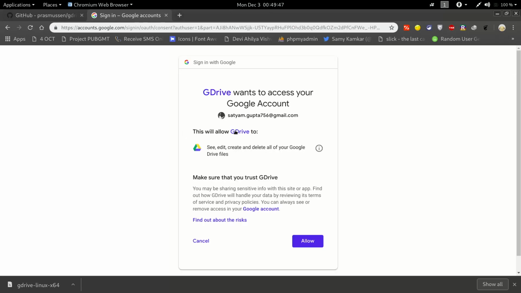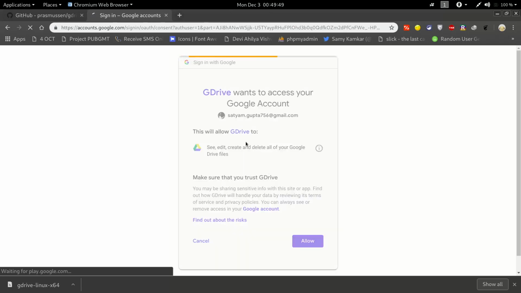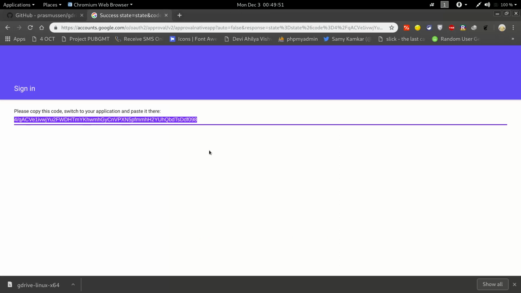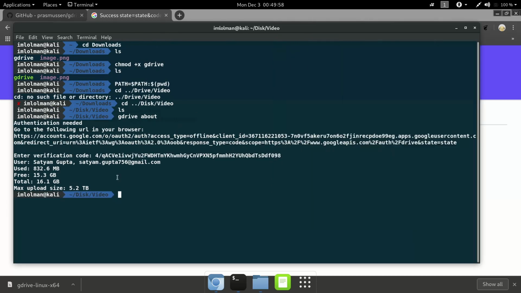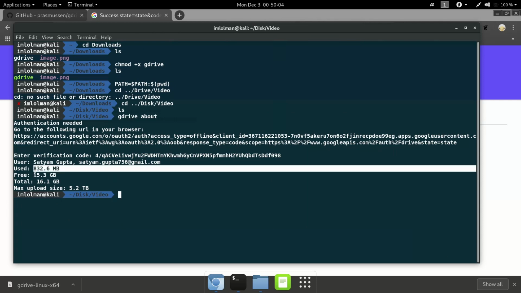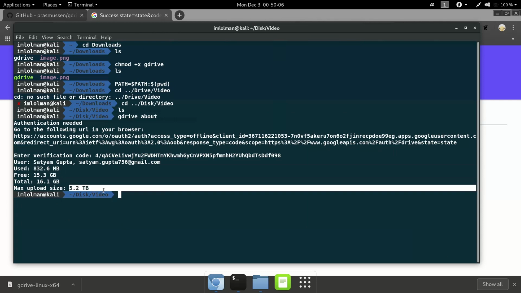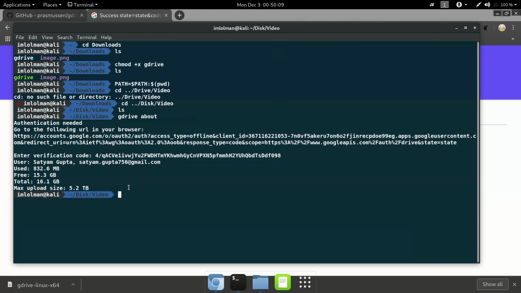So this will allow the Google Drive command line interface to access my Google Drive account, and here it shows it's me, the user. It shows how much I have used, how much is free, and the total maximum upload size. Now if I write gdrive about again, I'll see the same details again. Perfect.